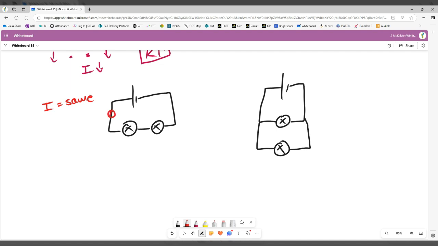So if I pop an ammeter here and I pop an ammeter here, and if this was to measure 2 amps of current, this ammeter over here would also measure 2 amps of current. And basically the reason for that is that there's only one pathway, there's only one loop that my electrons can go through. So it's a little bit like there's only one road that your cars can drive on. So if I've got 2 electrons side by side, this electron, as it is pushed by the cell, the potential difference is going to push into the next electron, and they're going to move around at the same rate.